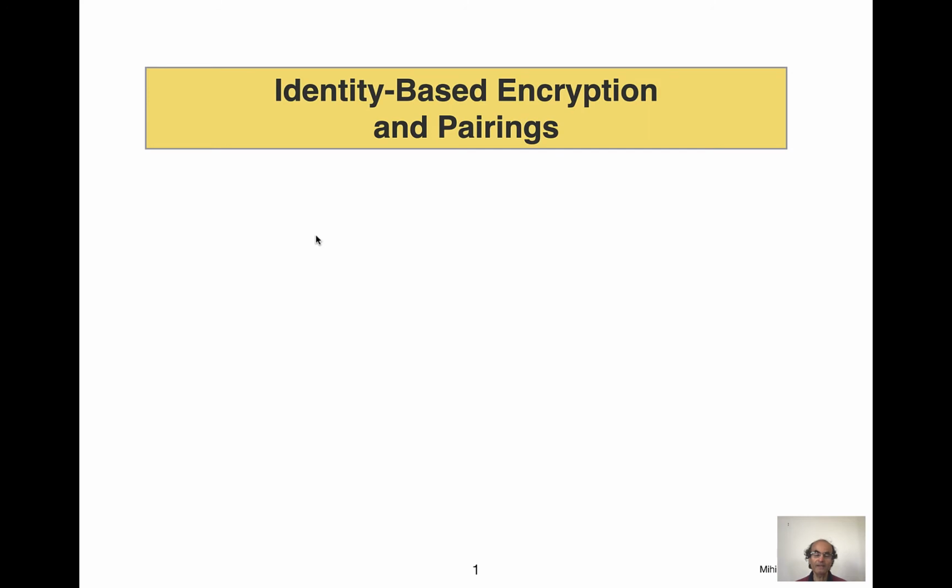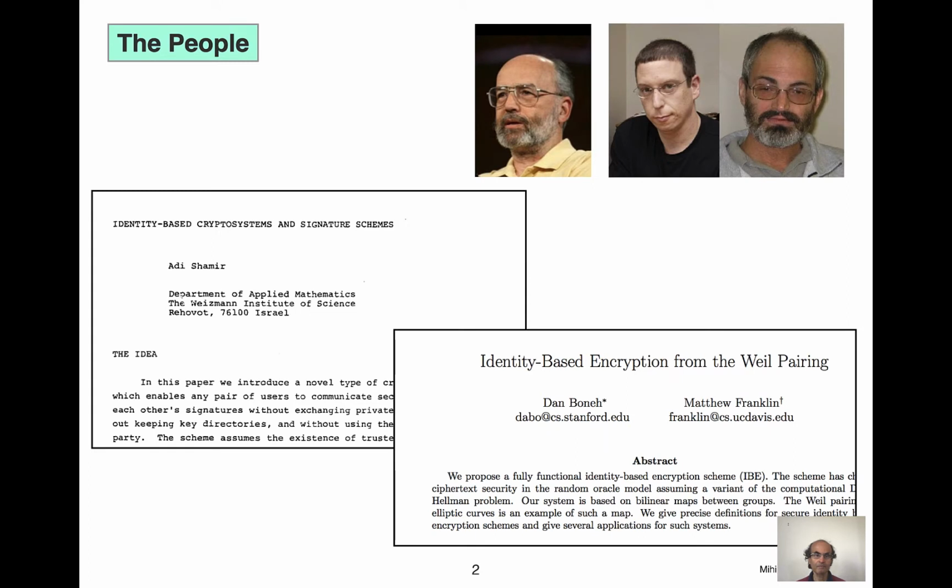And one, at this point, the third answer or setting that has been provided and we're going to look at is identity-based cryptography. The idea goes back to Adi Shamir quite a while back, and he introduced it in this paper of which you see a little snapshot here, where he says we introduce a novel type of cryptography, and the idea was that you don't need anything like a public key. The only thing you need to communicate or send a message encrypted to Alice is Alice's email address.